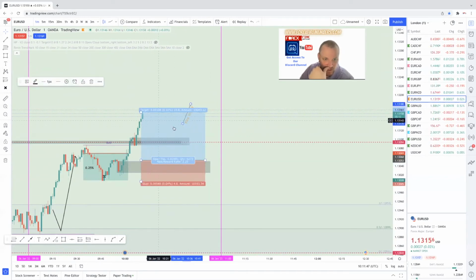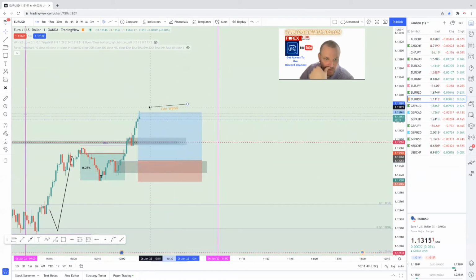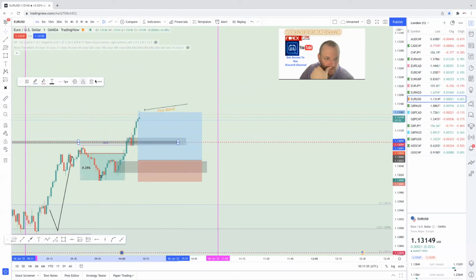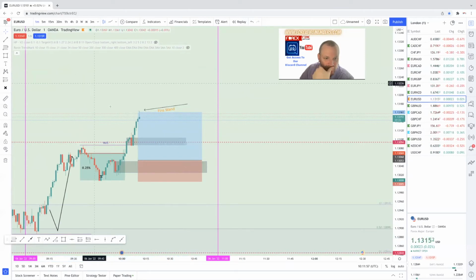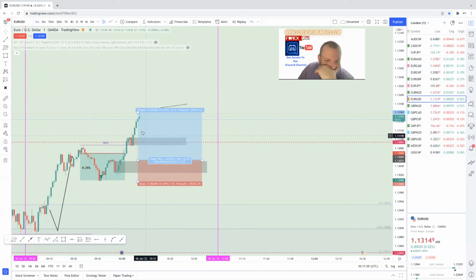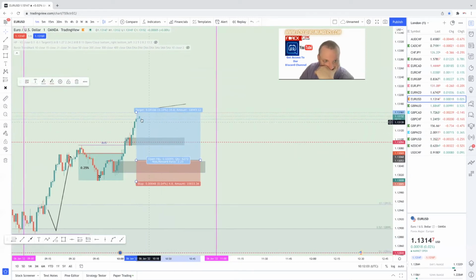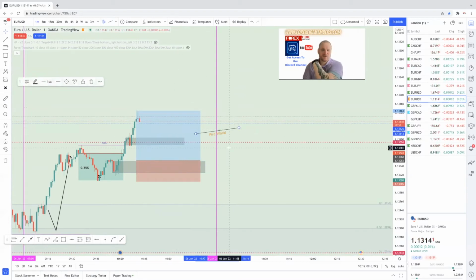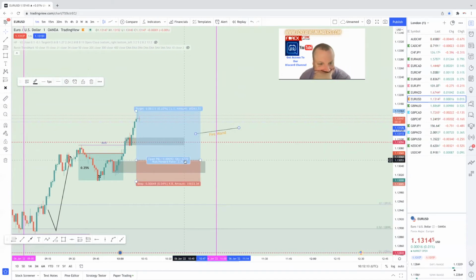I'm just waiting for this to turn. And the higher that this goes, okay, let's just get rid of that. And the higher that this goes, in all fairness, okay, we just need to continue pushing this up here as well. There's the push back in. Just over a 1-to-2.